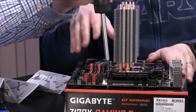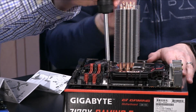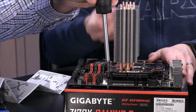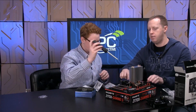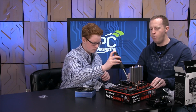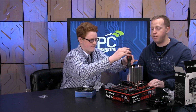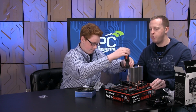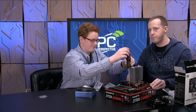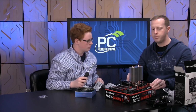So the idea here is to get that heatsink nice and snug onto the processor. It allows the thermal interface to work its magic, helping to draw the heat away from the processor to this much larger, beefier piece of metal, and to dissipate the heat safely. This is one thing computer components hate, Austin. It's heat. All right. That looks pretty good.